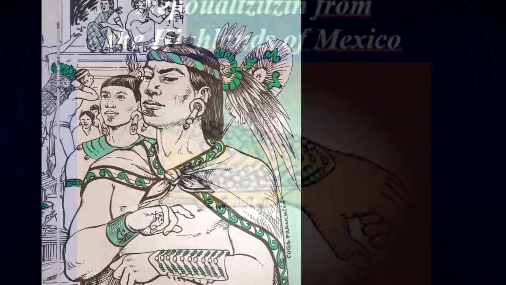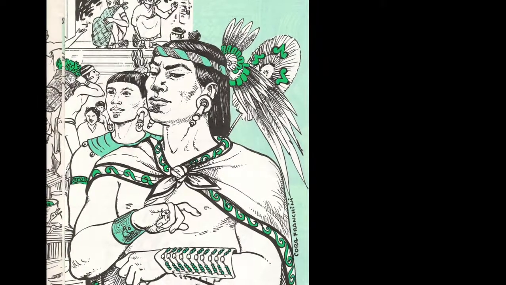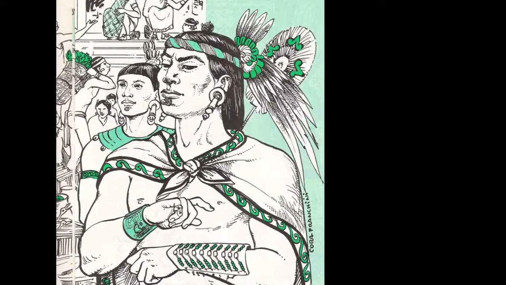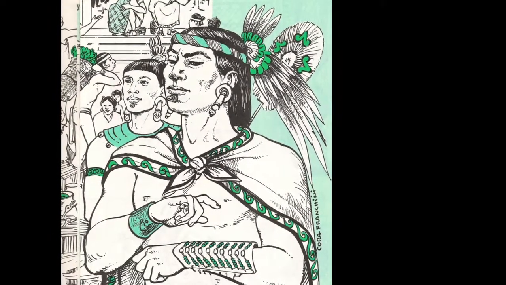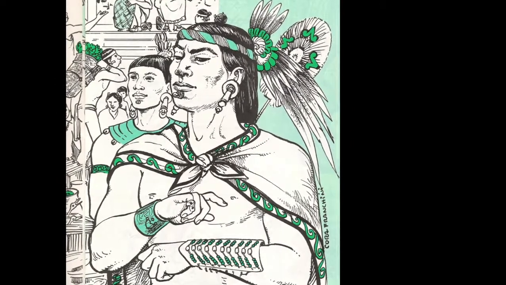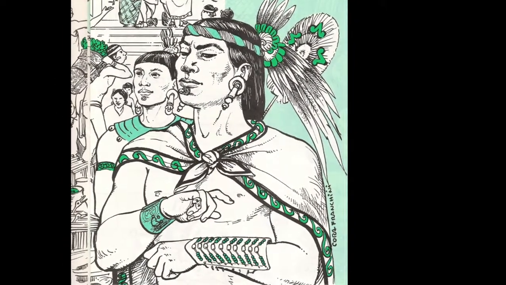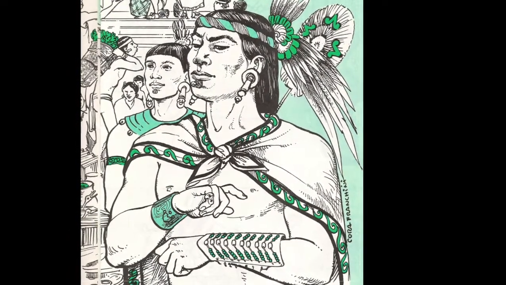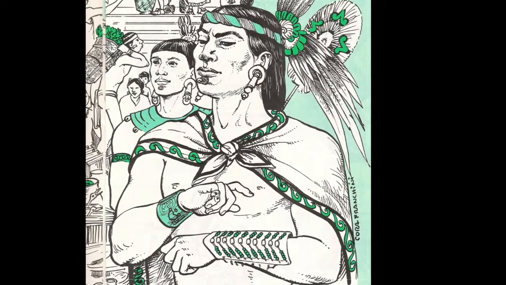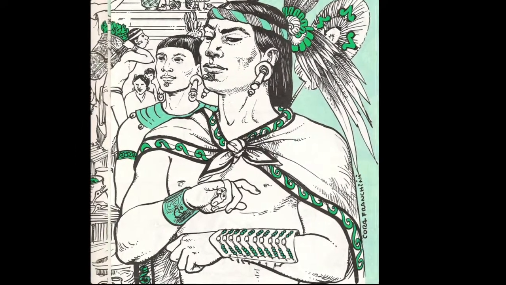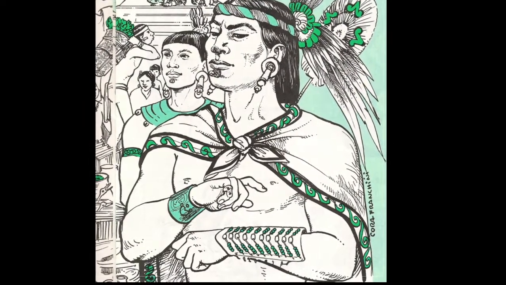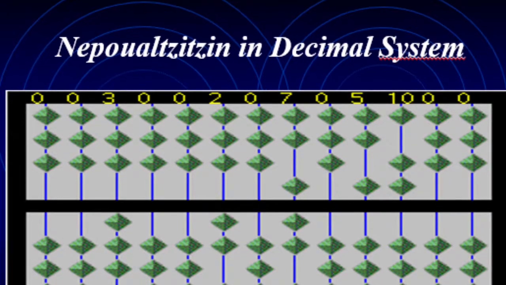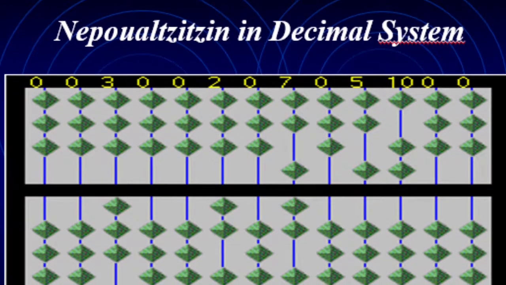And of course the use was for several purposes. One, very simple, like counting, adding, subtracting, multiplying, but also the other one, as keeping a close track of the orbits of the main planets of the solar system. But this Mayan abacus is very versatile because we can also use it in the decimal system. In the book, I have a complete manual of how to use it both in the vigesimal system and in the decimal system.